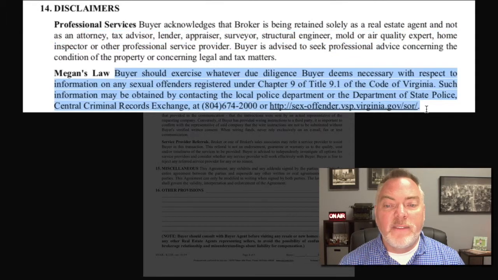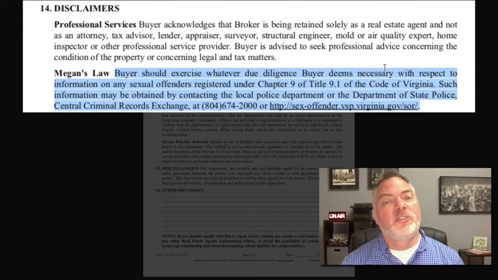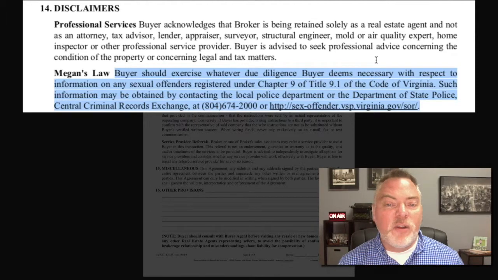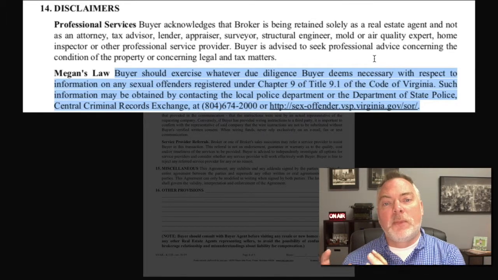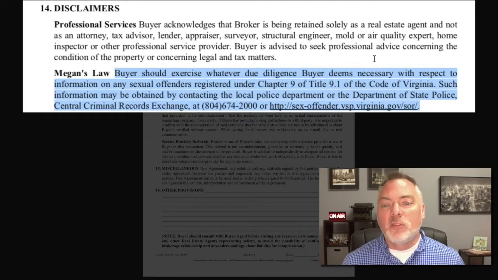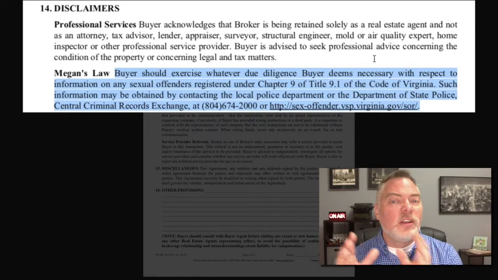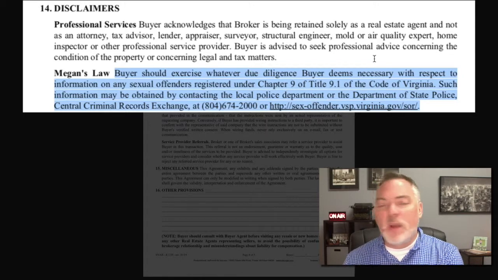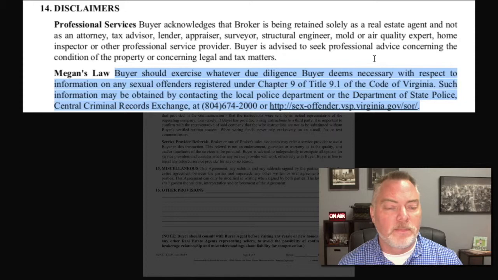Megan's Law is a federal law that each state has adopted their version of, that creates a website or a phone number for you to contact should you be concerned about the criminal history of people in the neighborhood. And it's only certain types of criminal history. Crimes against children and sexual offenses are all listed here, and you can research that on your own. Mr. and Mrs. Buyer, you do need to be clear that this website needs to be consulted prior to making an offer. This is not a way to get out of a contract. This is some due diligence you need to show before making an offer.